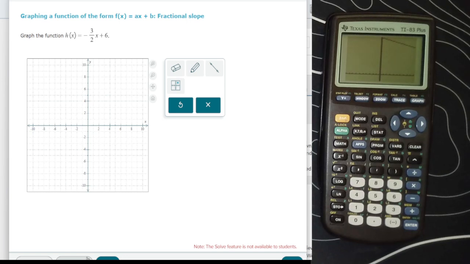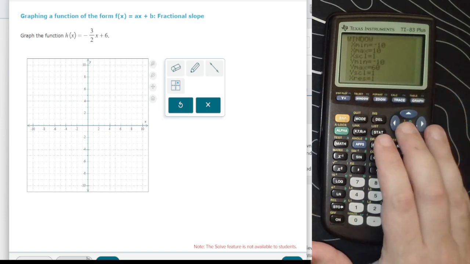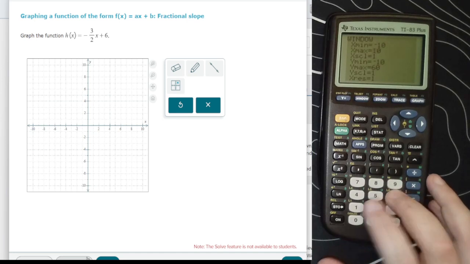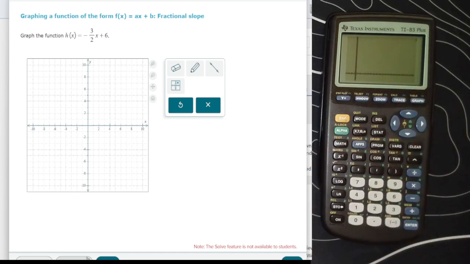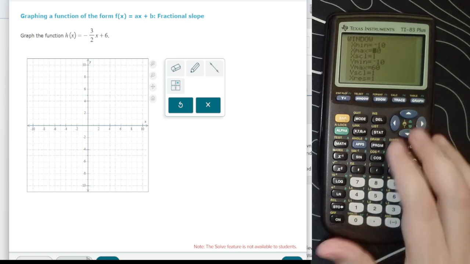And like, I got the Y intercept, but I don't have the X intercept. So let's adjust the window one more time. Let's see if 60 is enough to go over on the X. Yep, that looks pretty good. I probably could have set it to be like 50.